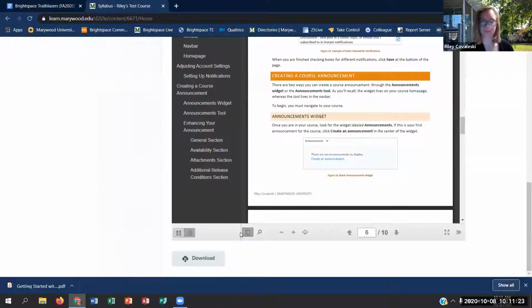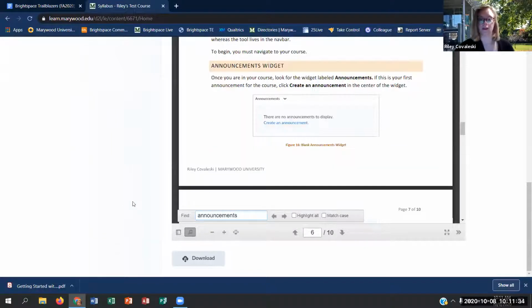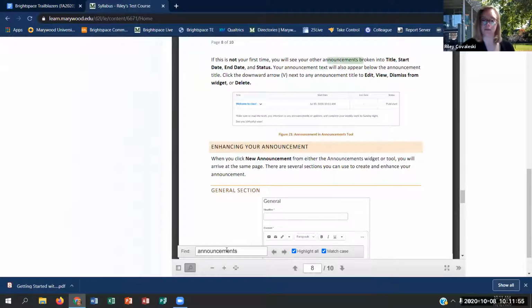It's pretty cool. So we can toggle the sidebar to get rid of it. There's also this little search function. So I know for sure the word announcements is in here. It brought me right to this first one that says announcements, and it just kind of highlights the text. PDFs are usually pretty good about identifying words, so you should be able to search any PDF document without an issue. You can also highlight all of the instances of the word and match the case. So if you just wanted the lowercase version of whatever you've typed, you can just match the case if you like. I think you just click on it to get rid of it.